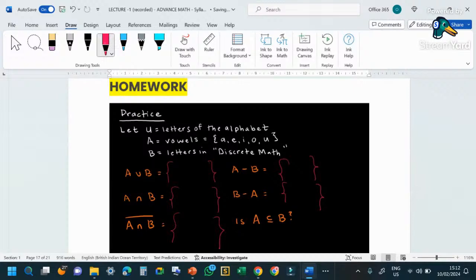And you have to answer and provide the set. Is A a subset of B? So C with an equal sign at the bottom is called a subset. Okay, is A a subset of B, or are all the elements of A in the set of B? That's what it means. Are all the elements of A in the set of B? All right, so this is your homework 3. Okay, so please write all these in your notebook and we will mark them when we meet.